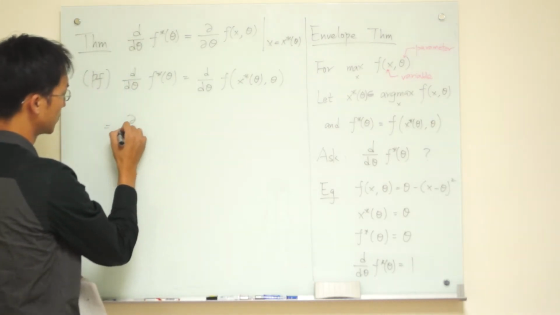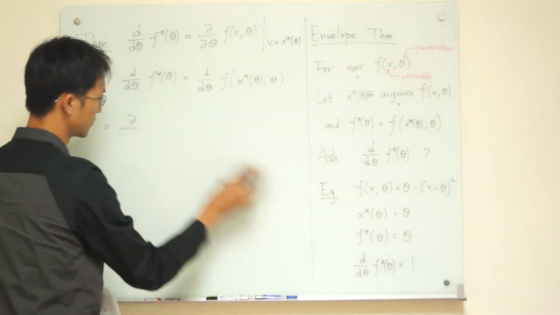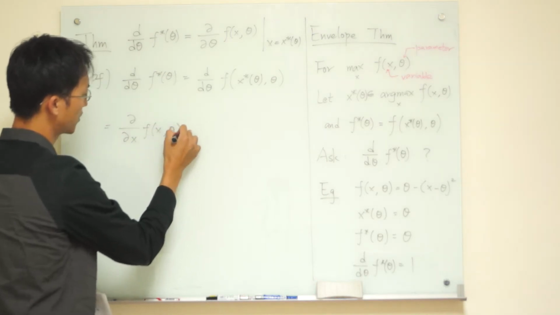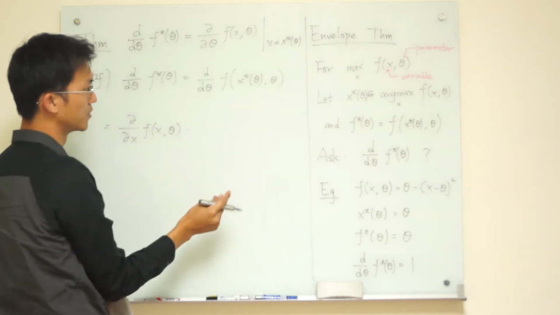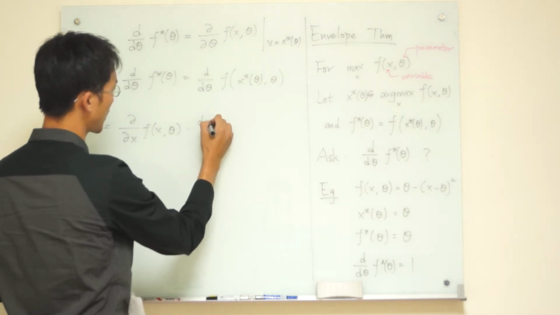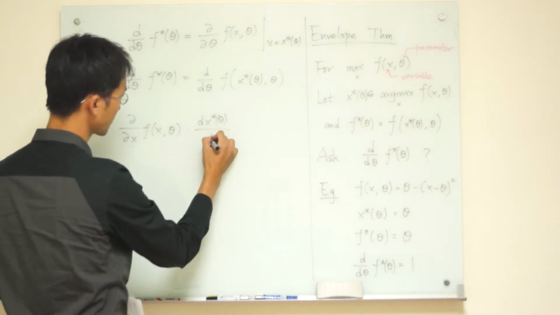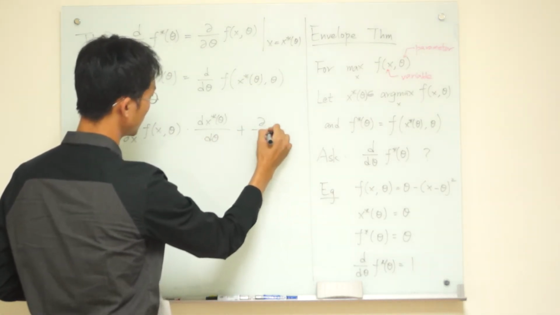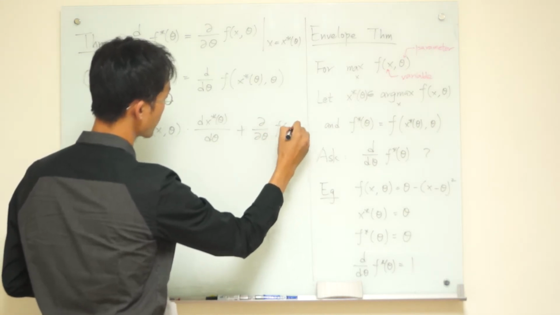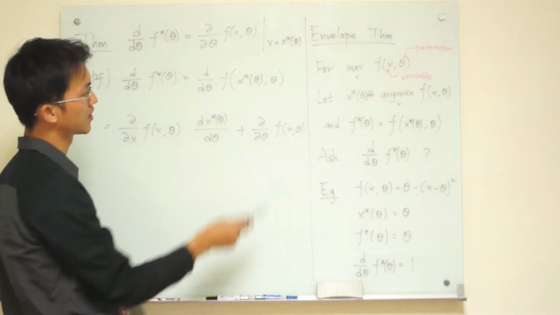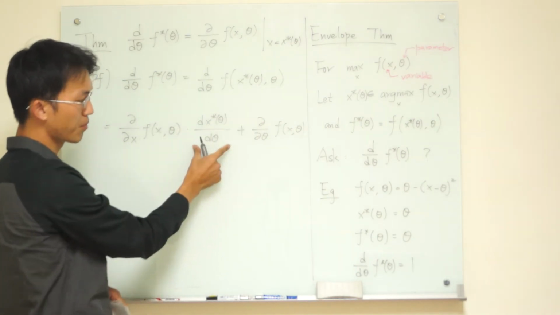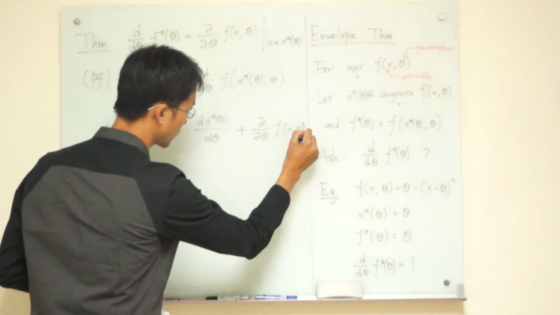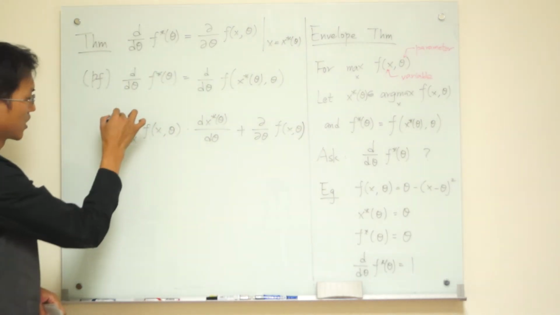So I'm going to do this. First, I need to differentiate the function with respect to the first parameter. And then times the chain rule. What I should get from the chain rule. Okay? And then I need to do the same thing for the second variable. The good news here is that the second variable itself, if we do this part again, it gets to 1. So we don't have that term. Okay, so this is something I want. But I need to do something more.